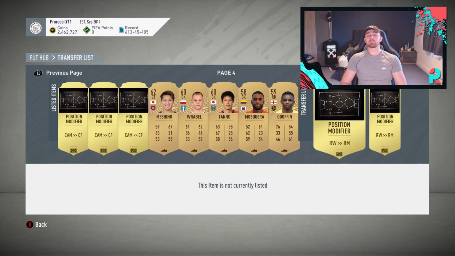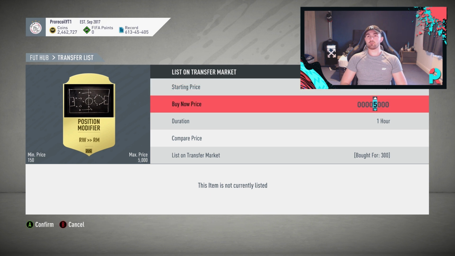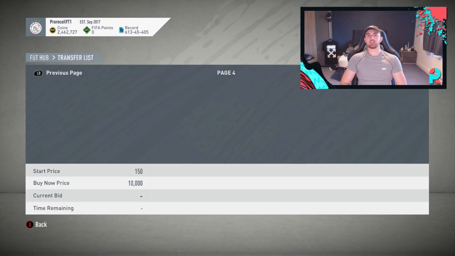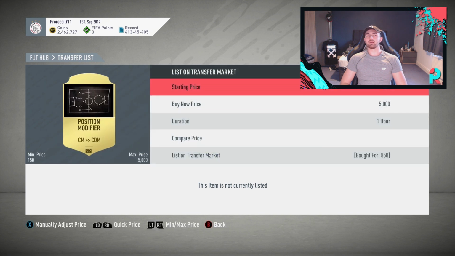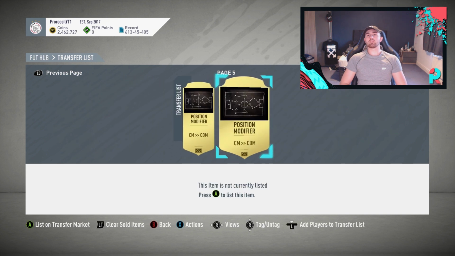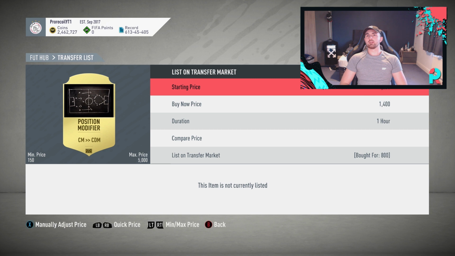But you can see I've just filled it up really easily, and I actually enjoyed doing these methods. There is another one, obviously don't worry, we do have 3 of course, and the final one you're going to see is CM to CDM. Now I was picking these up I believe for 850, and I was selling them on for 1.3, so it's a fairly good profit, 500 coins off some of them. So we'll put 1.3 here, let's write that up.